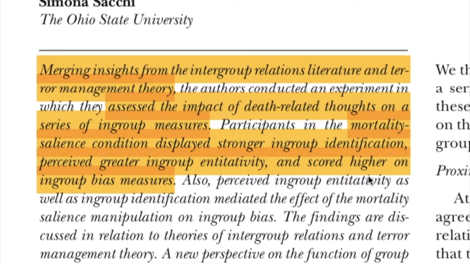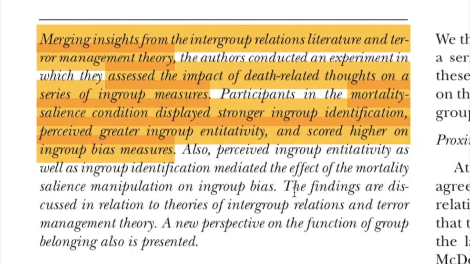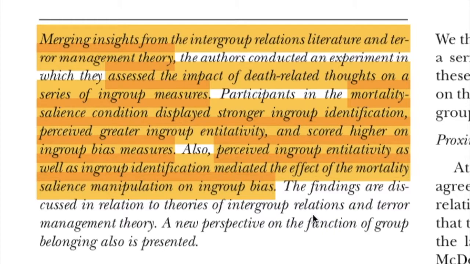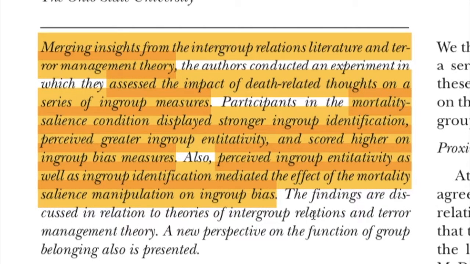So that's an obvious result of the study in that mortality salience, so a group that had mortality on their mind, displayed higher levels of these following measures. These measures also have a mediation effect. Some effects or some higher measures are dependent on other higher measures. So overall, it's not super important that we understand what these things are yet, especially if you're not in social sciences. This really doesn't matter, but it just goes to show how much information is in the abstract that you can get right off the bat.